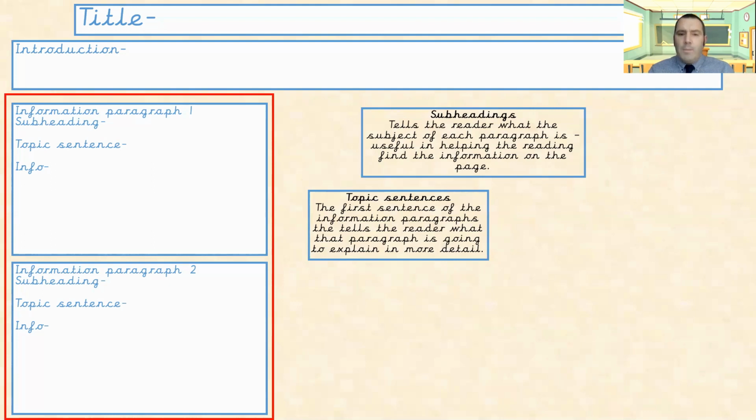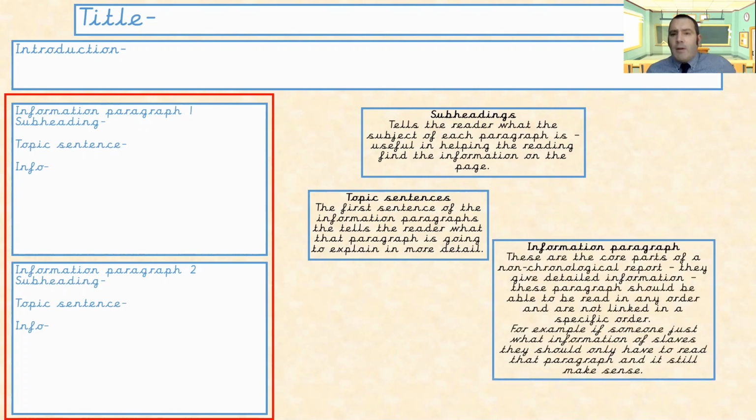So your subheading would be Viking longships. Your topic sentence: this is going to explain how the Vikings built their ships, made sure they were waterproof and strong enough to survive the journey across the sea. That will give you your opening sentence, your topic sentence for that paragraph, and then it gives you the space to fill all the gaps in. Explain how they cut the trees down, how they cut the planks out of the trees, how they jointed all the wood together to keep it waterproof. You can bring all of that in.